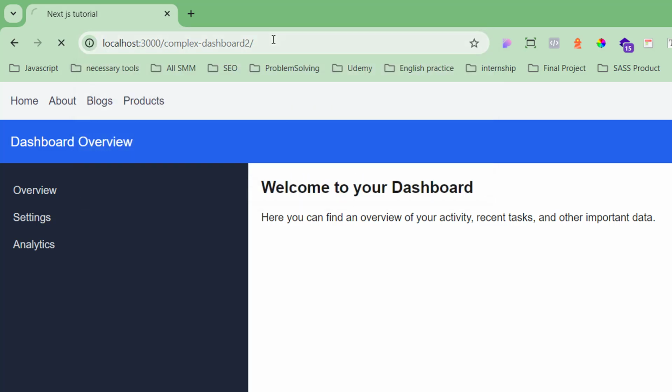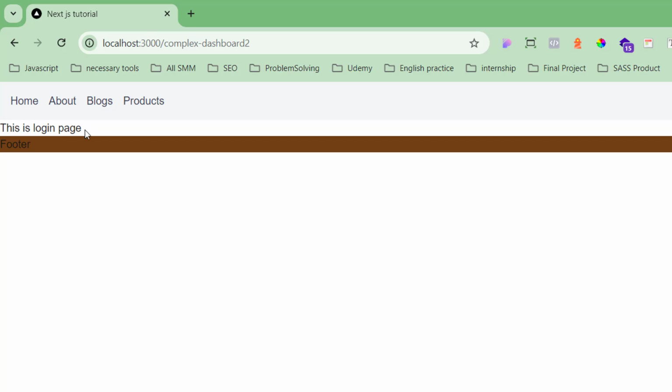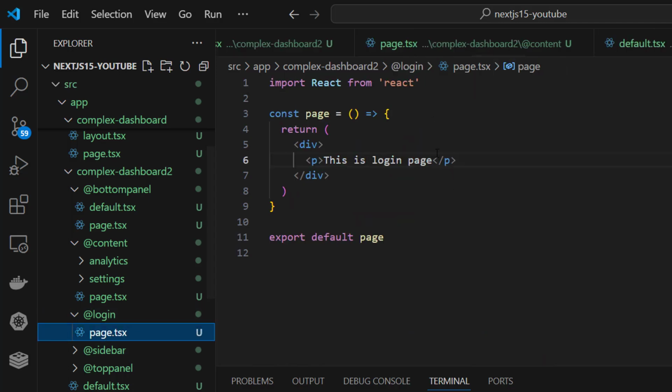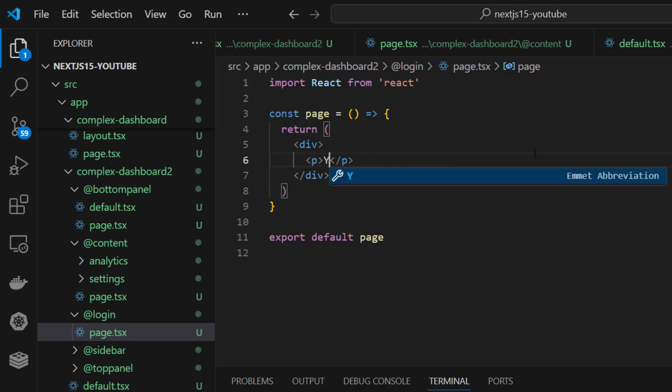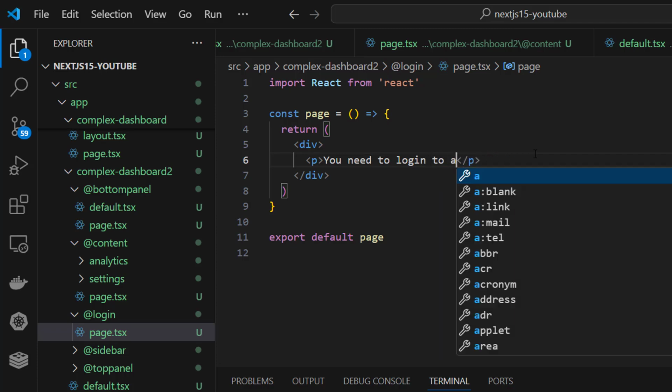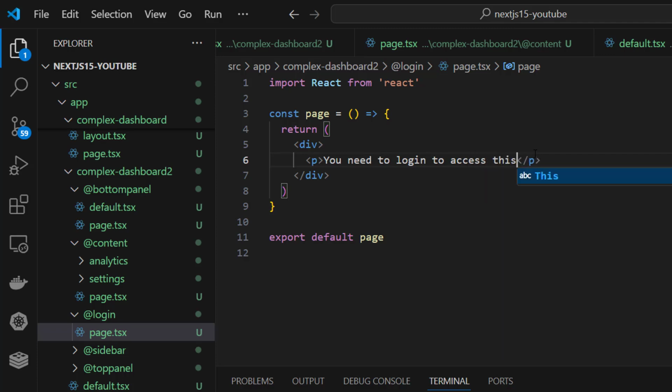So this is the login page, but we can give it a bit of style. You need to log in to access this page.